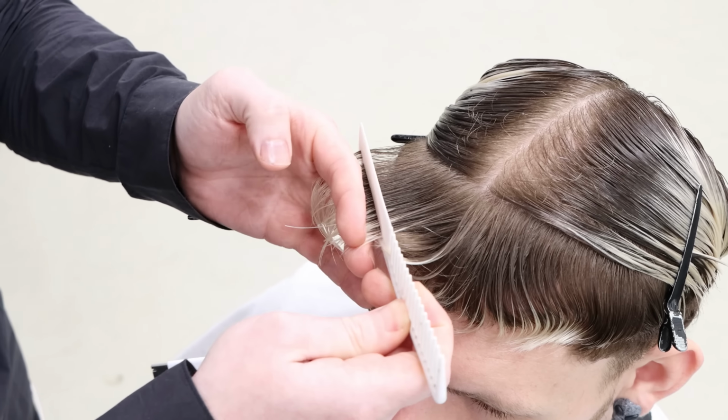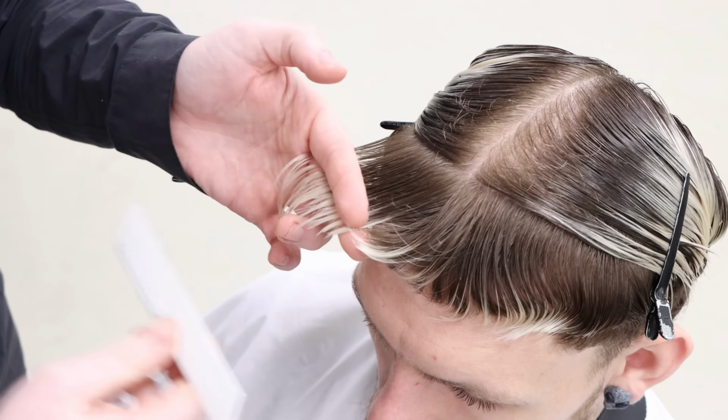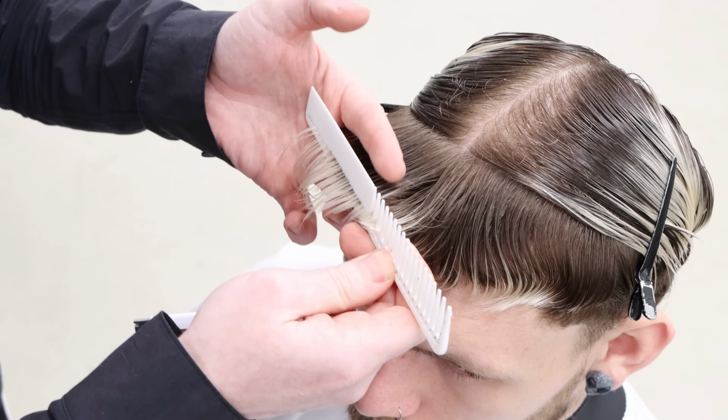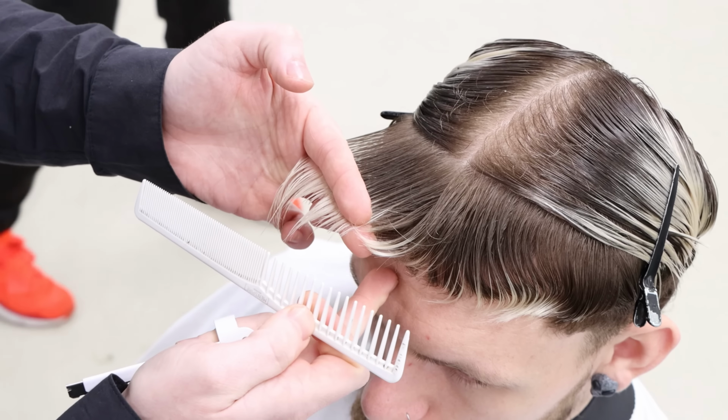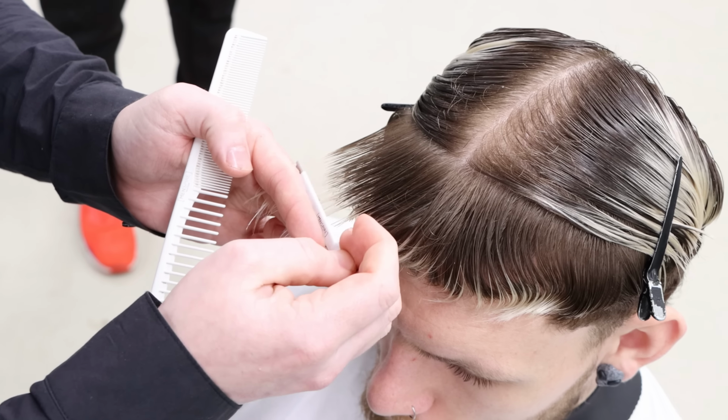Find the side of the comb, guys. Again, what we call the micro elements. If I use the wide side of the comb, not as much tension. Look how the hair sags. Fine side of the comb gives me much more tension, much more control. There's my guide. Fingers come and fall out, right to where the finger razor was beforehand. And we follow the line on round.